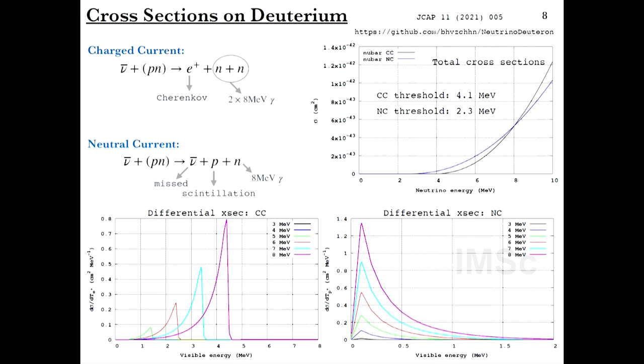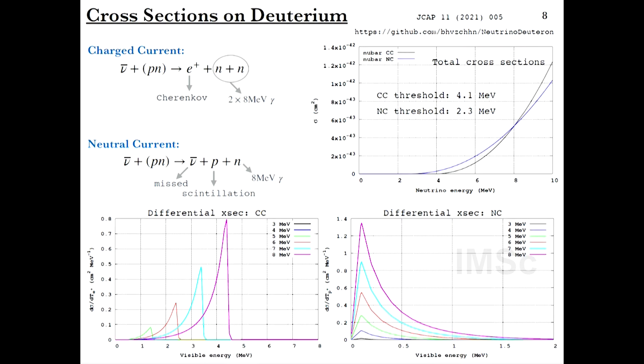Yeah, so these are the neutrino interactions. In the case of charge current, you would have a nu bar which hits a deuterium, and then you have an e plus, a positron, and two neutrons in the final state. The positron would give a Cherenkov light signal, and these two neutrons then act as a tag. So you observe two gamma ray lights. So this is a very clean signal. So you have a prompt and then two delayed events.